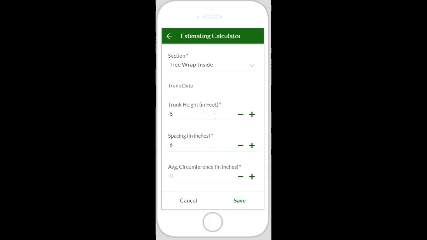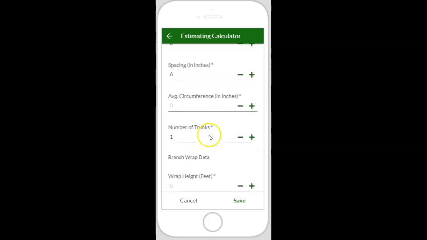Typically, we'll go about 6 to 8 inches. We're just going to go with 6 inches on this one. And the average circumference. If it's just a straight up and down tree, like a palm tree or most trees, where the circumference is about the same throughout the whole tree, if you have a tree where the trunk is just really funky and it's a lot bigger in certain areas and a lot smaller in certain areas, you're going to take the average. You're not going to take the smaller circumference, 12 inches, and then the bigger one, 24. You're going to use the average of those two, and you're going to have to just eyeball or measure the average circumference. So let's just say it's a 16-inch circumference here.